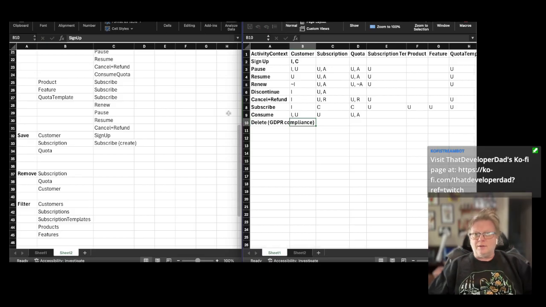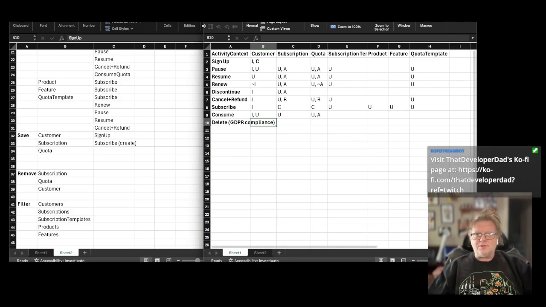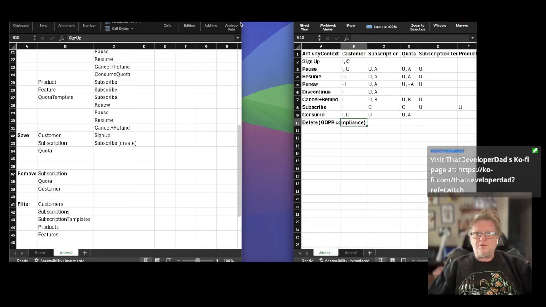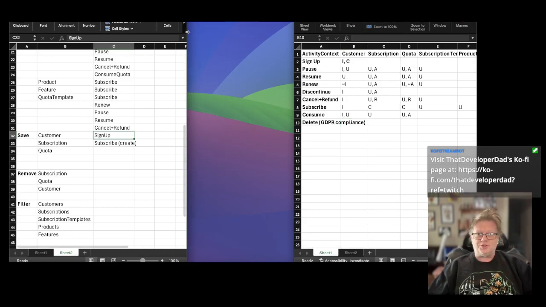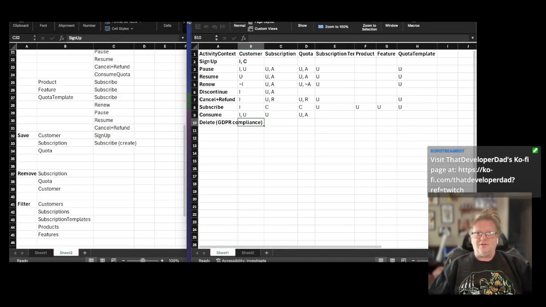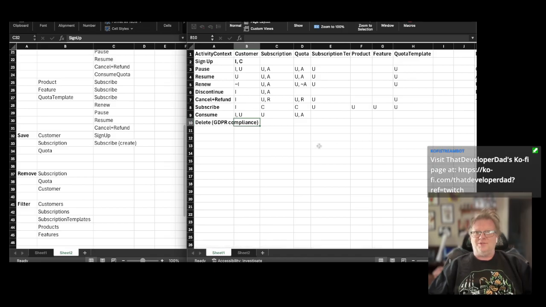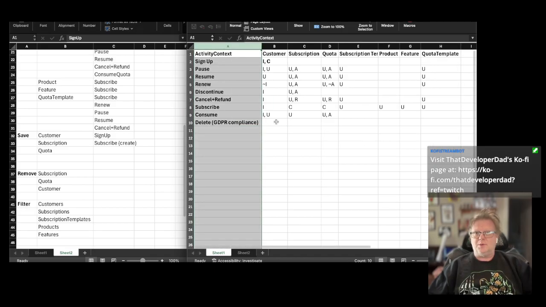And I'm going to squoosh this window over just a scooch. And I'm going to make this window a little bigger so I can see everything on one screen, because I need to make this bigger.